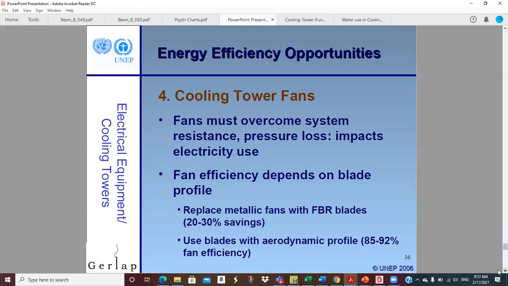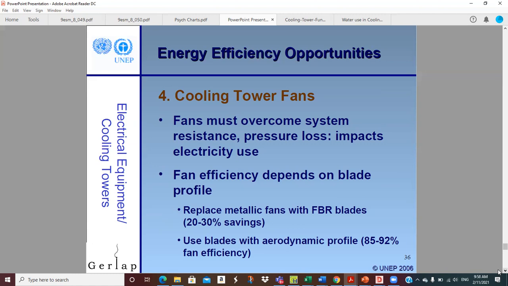And this last bullet on this slide is pretty interesting. I've never really considered this, but if you're looking at an old cooling tower and eventually blades deteriorate, say on those propeller fans, there may be a more efficient blade profile. The existing blades could be 20 years old, and you might need to replace the blades, and if you look around, you might be able to find one with better efficiency, which means for the same airflow, you could use less power, and that could save you some money. So that's an interesting thought.